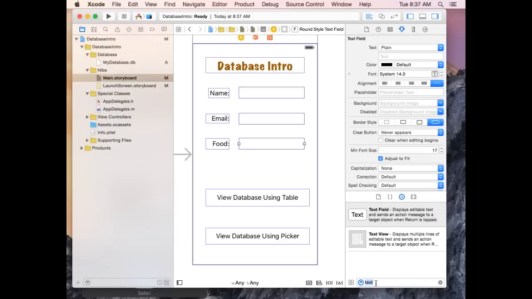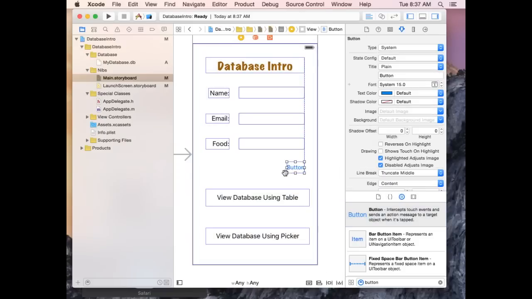So we'll look for a button. And make it a bit bigger. Put the word save there. So notice this is the only button we have here. Save. And the rest are labels. So these, even though we're going to make them act like buttons, they really are just labels. And we're going to have it so that these labels are clickable. So I'll do Command S to save. And that's it for the first page.